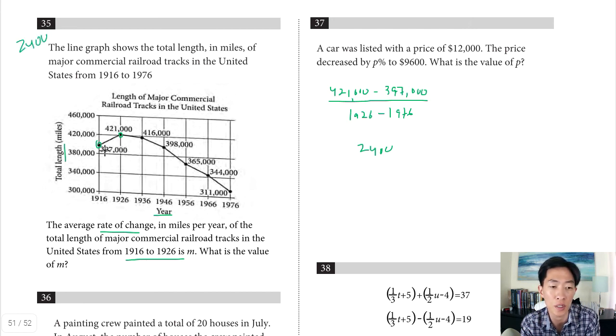So really, just like the other problem, we were calculating rise over run just for that small area. And notice the difference between this problem and that one. This is not a constant line. In other words, the rate of change actually changes from year to year.